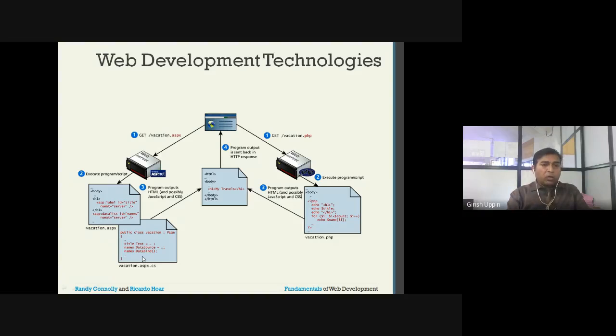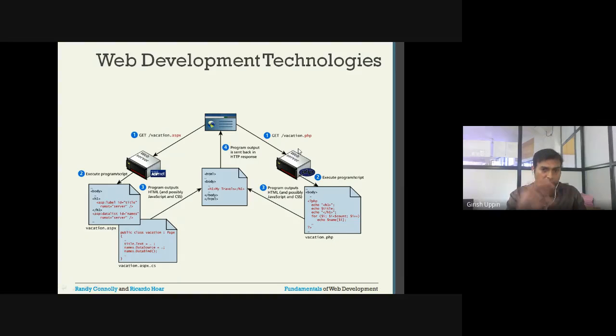On the server, the code behind would be ASPX.cs if there are any objects and everything. Once that processing is done, it will send the HTML document. If there is anything CSS related or JavaScript related, it will be sent as part of the HTML document. That is what will be received by the browser and displayed.